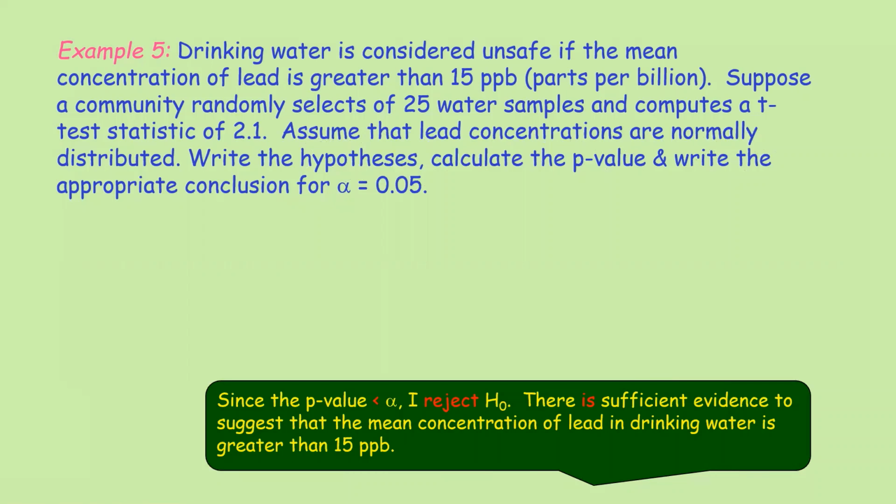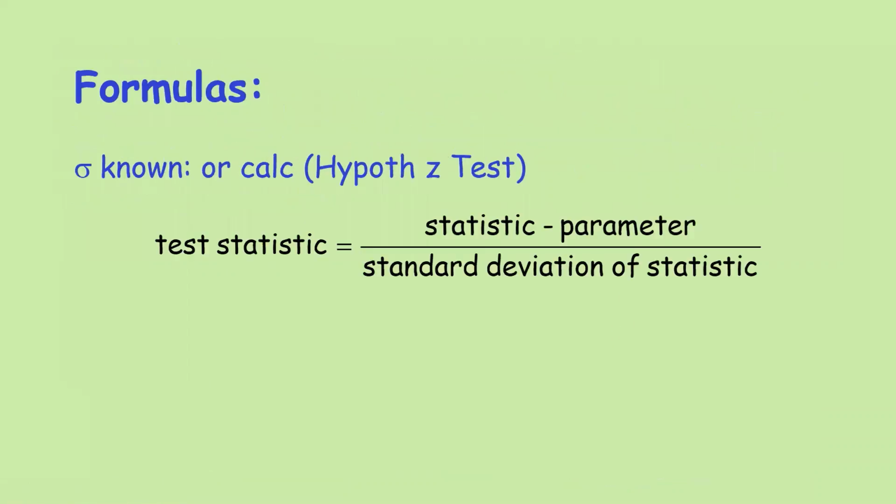And again, we didn't have assumptions here, but notice assumptions would be SRS. It does state the word random. Notice it does state that it is normally distributed. And then here we already know it said a t-test, so obviously sigma is unknown. But we should have those assumptions as well. So formulas: that one did a little bit of the work because you did not have to calculate the z or the t-test statistic.